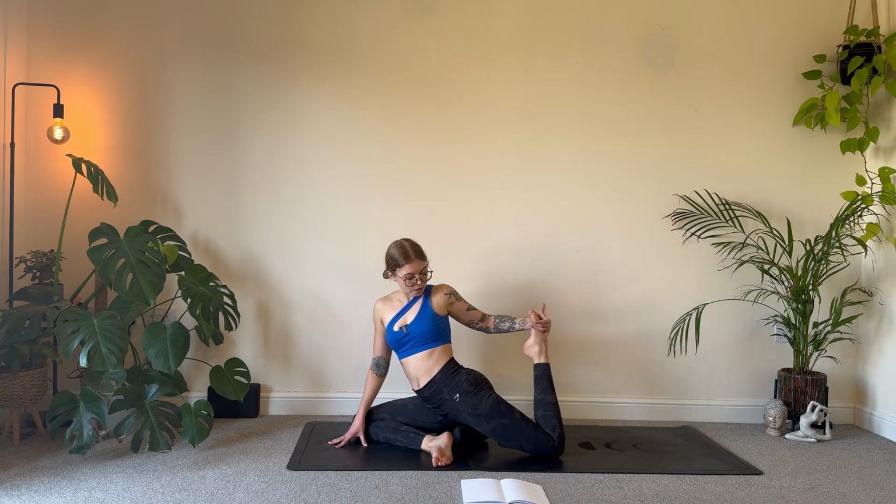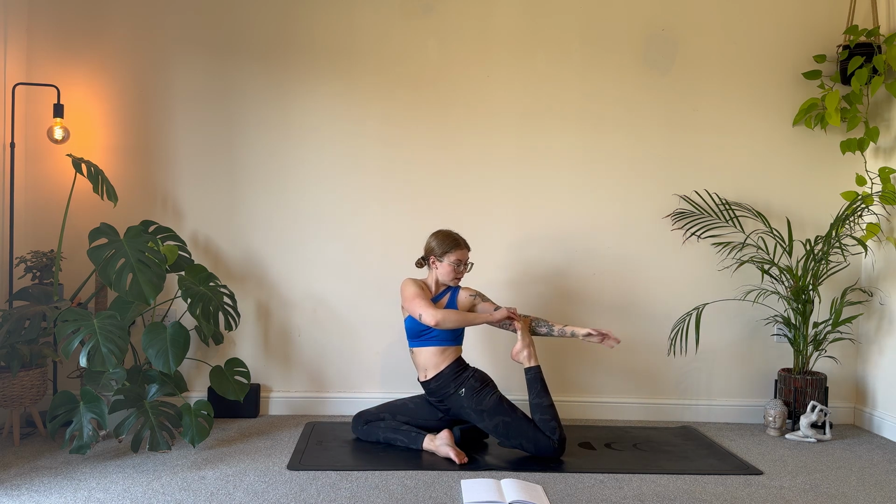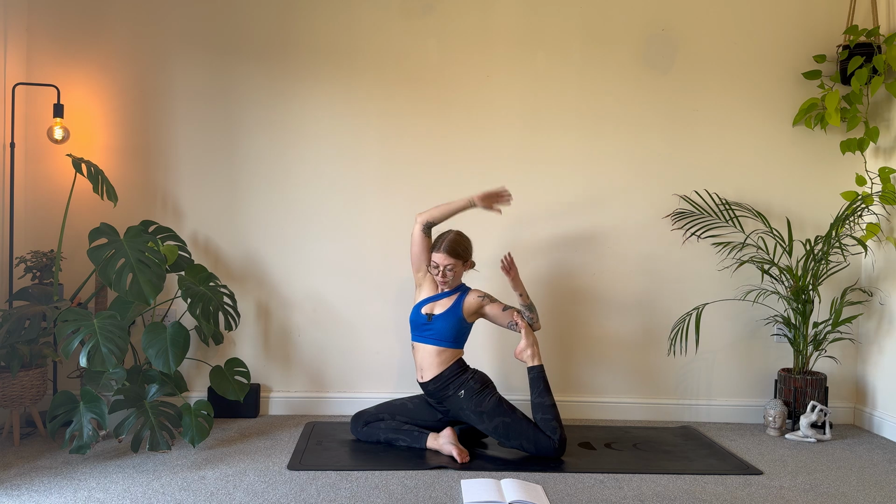Option 1, we're going to reach the left arm back to catch the foot. And this is a nice place to stay. If you can, draw the foot in, and we're going to place it into that elbow crease. Moving on, maybe bend into the arm, keep drawing that foot back. And again, this is a good place to stay. If you'd like to reach your right arm up, or grabbing fingers.